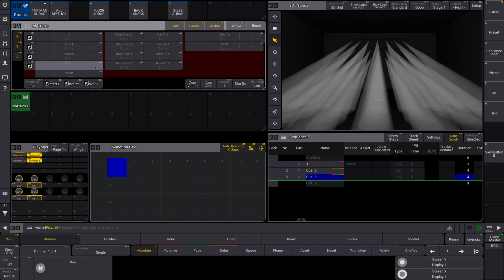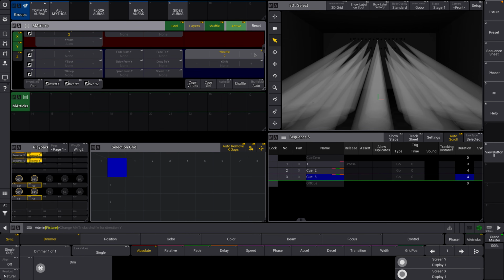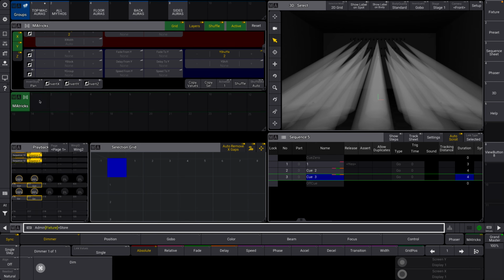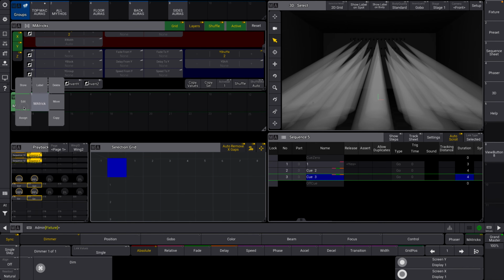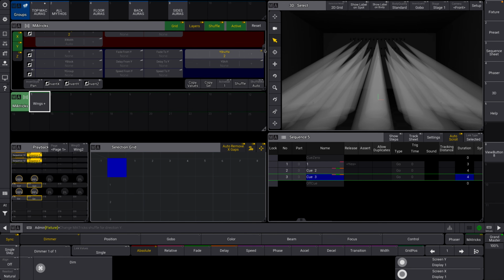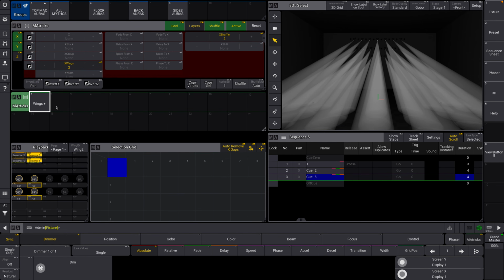Okay, the other thing, if we go to pools and we go to MAtricks, you can store MAtricks. So let's say I know that I use wings of 2, an X shuffle of 2, and a Y shuffle of 2 often. I can hit store, and I can store that MAtrick, right, and label that wings plus, whatever, right? And you can do it more.